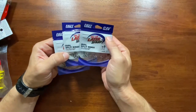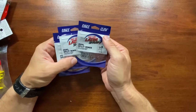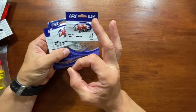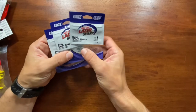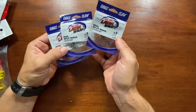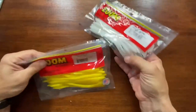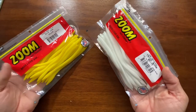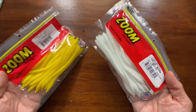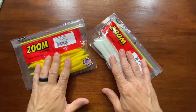Starting with some basics — I got some of these oval split rings to put on hard baits like lipless crankbaits, to replace the ones that just have the round split rings. I like the oval split rings better. Got three packs of these little 10 packs. Also picked up some Zoom Trick Worms in colors I didn't have — I didn't have any yellow or just white, so I figured I'd pick up some of these.